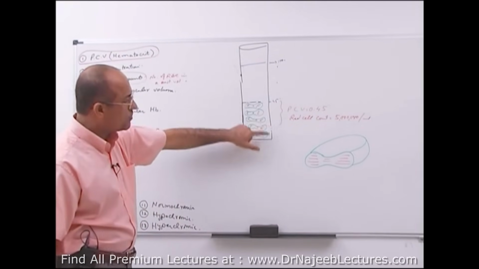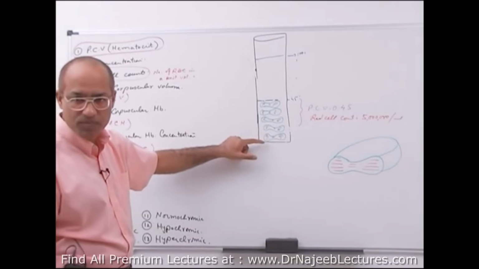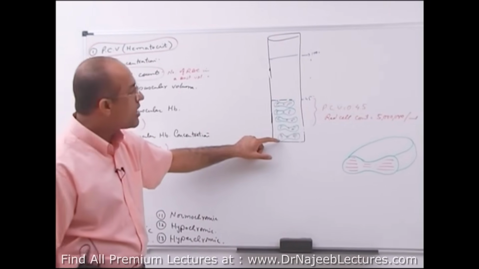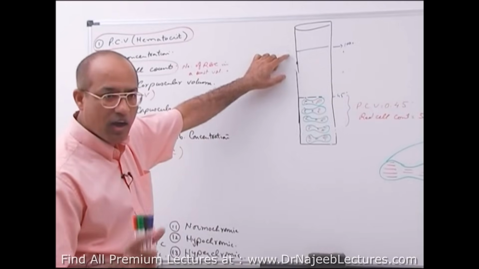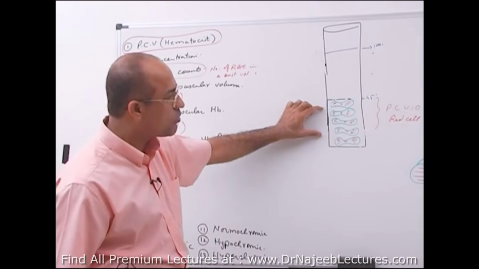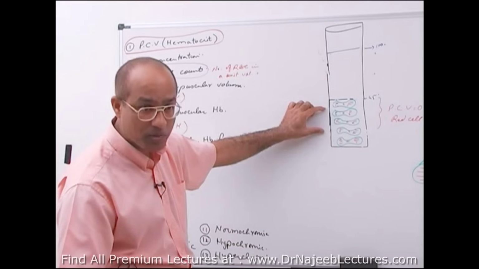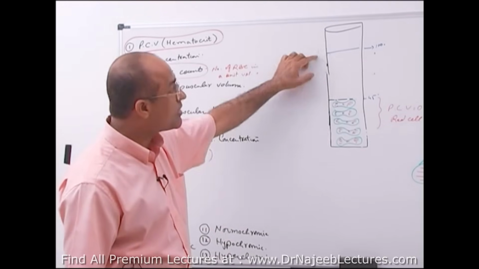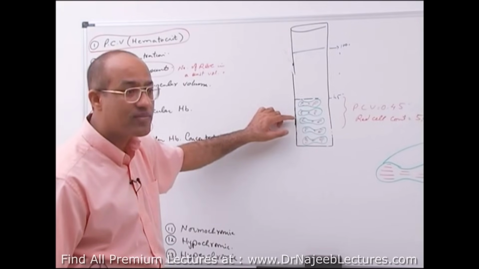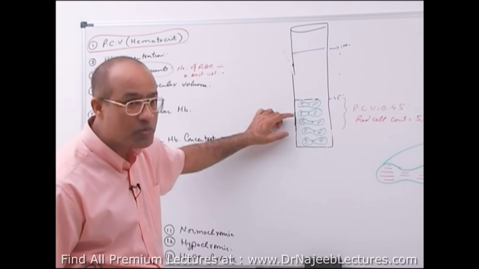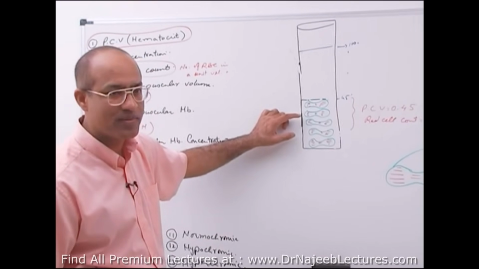Packed cell volume you know. Red cell count you also know. Is that right? Now I will repeat the things. In a given unit of blood, all volume occupied by the red blood cells once they are packed is packed cell volume or hematocrit. And in a given unit of blood, the total number of RBC is called red cell count. But we did not talk about hemoglobin.